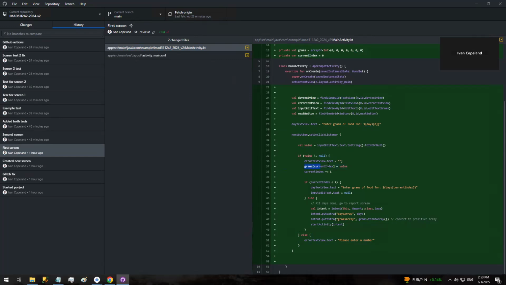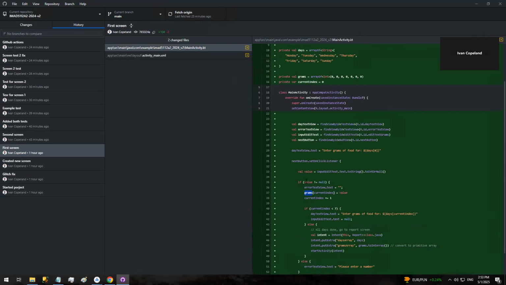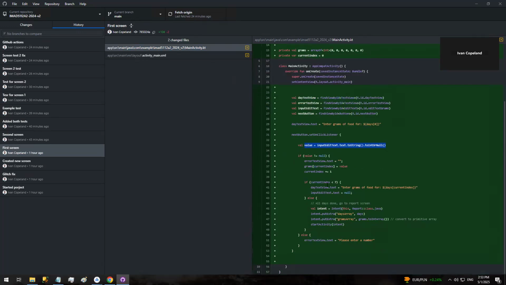Then it's going to assign the answer number for whatever question they're on. Whatever value they put in, it's going to assign the answer for that position in the array. Grams is our answers. So if we're on answer 0, it's going to add our value, which is gotten from here to there. And it's going to go through this step for all the steps that are less than 7, until it gets to step 7, and then it's going to take us to our next screen.